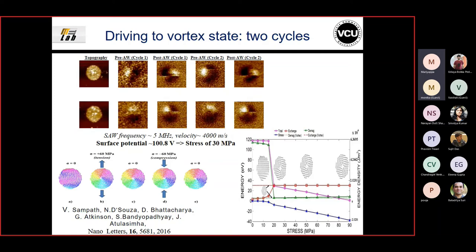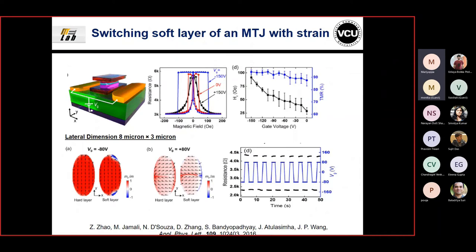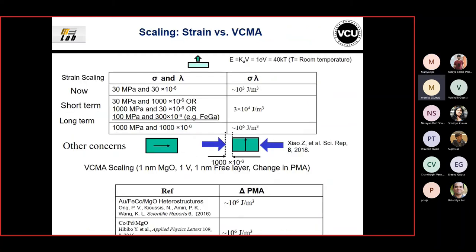You can also show that if you do have a field in the presence of switching and smaller magnets, you can also get switching from up to down. This experiment uses an actual magnetic tunnel junction fabricated by Jiamping's group: a hard layer, a tunnel barrier, and a soft layer. When you apply a voltage, it produces a strain that rotates the magnetization, changing the resistance. You can see this because you can change the coercivity as a function of applied voltage and measure the change in magnetoresistance repeatedly. The caveat is this works reliably at several micron scale, but at 100 nanometers, surface defects dominate and switching is not as clean.